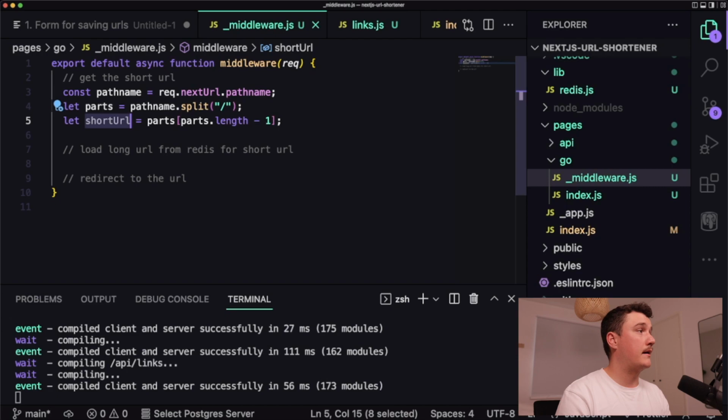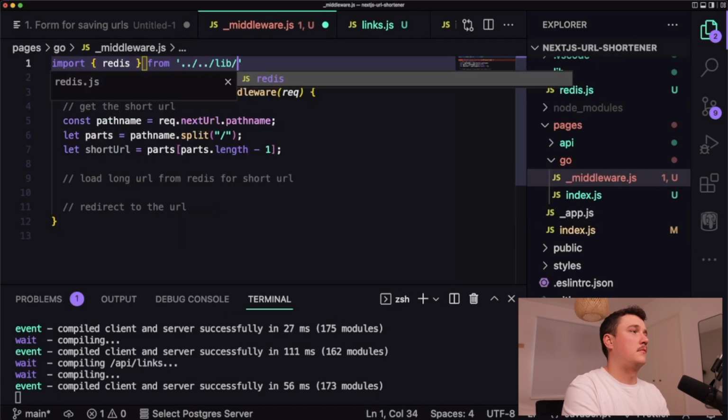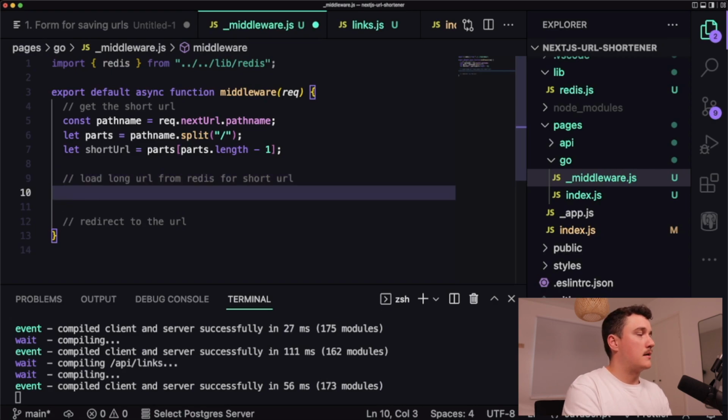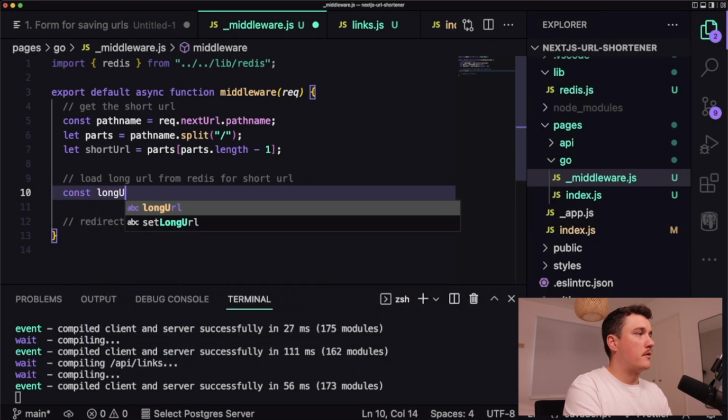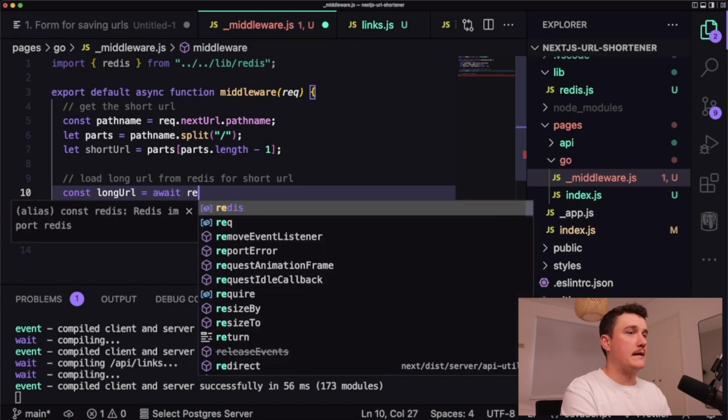So next we can start to load that original or the long URL for this variable. For that we will need Redis, so I'll import that like this, and then let's load it. Const long URL equals, and again it's an asynchronous function, so await Redis.